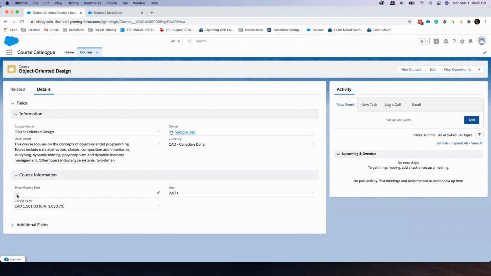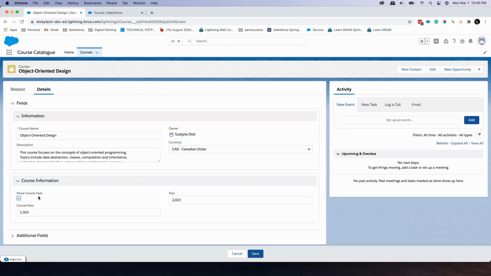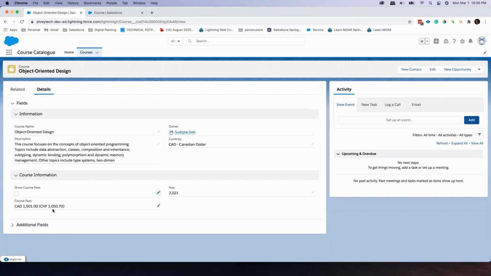If the checkbox is unchecked, I don't want to show them the course fee. This course fee will only be visible when someone checks this checkbox. So basically, the visibility of this field will depend on whether this checkbox is checked or not.